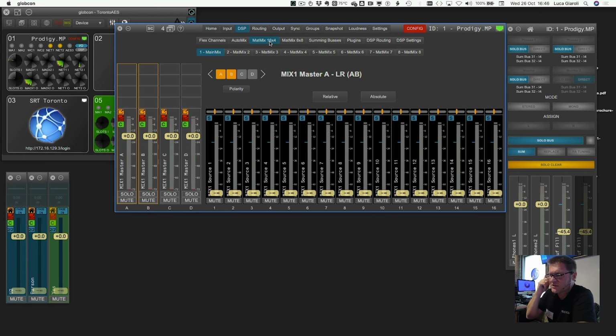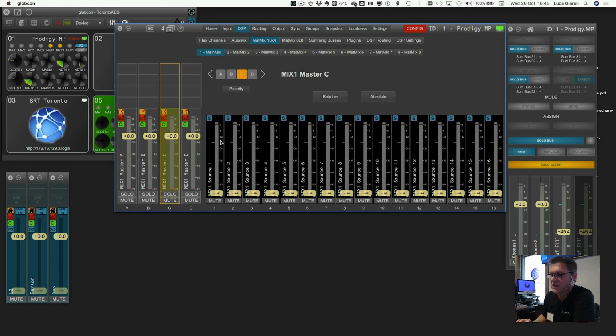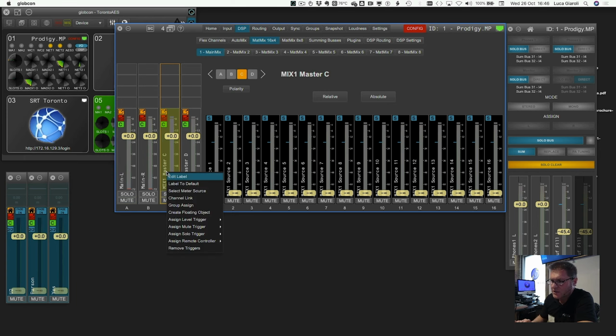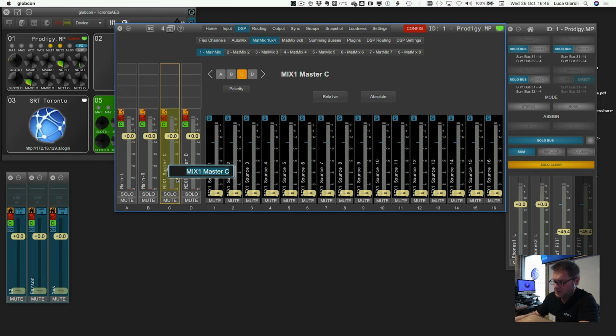Then you go to the MatrixMixer. So it is now called MainMix. You see that now those 2 things are together and you have a pan pot up here, while if you select this one, double click or select the C, you don't have a pan pot because it's a mono thing. Good. So I'm going to right click here and say main. When you confirm, since it knows that it's a stereo, it is adding dash left dash right. And this is my sub, and this is my fills.